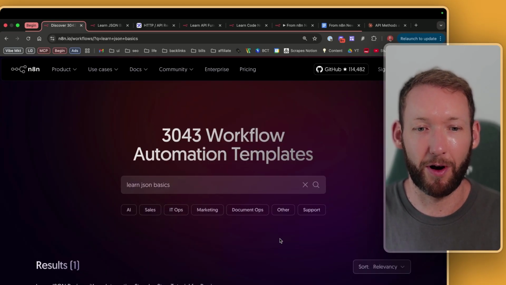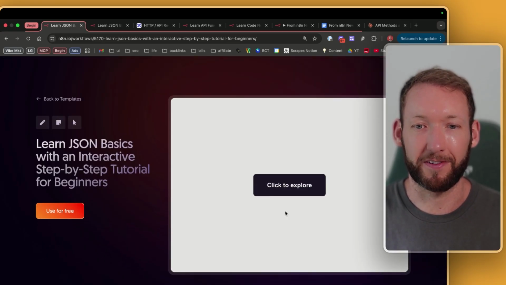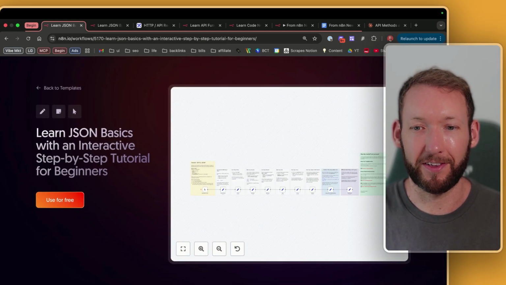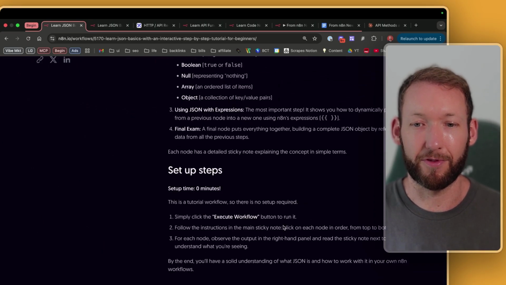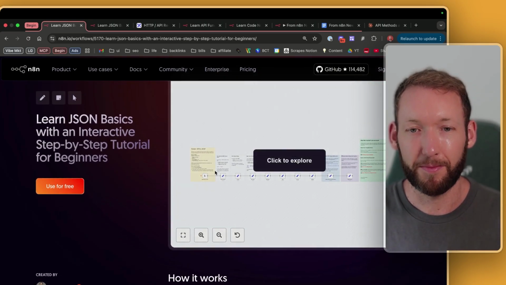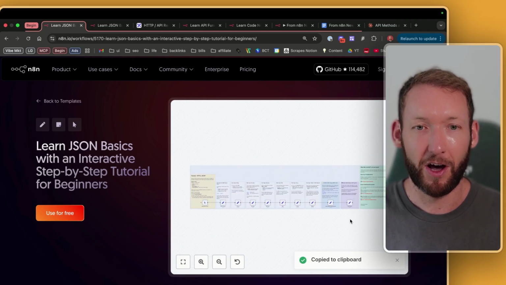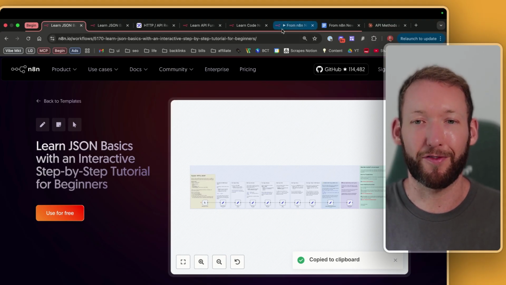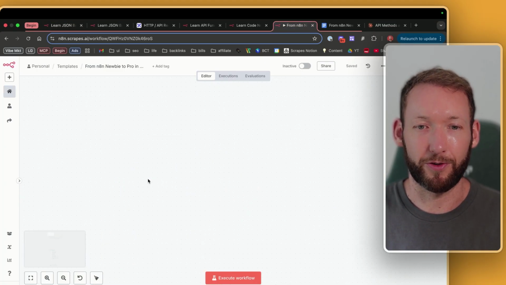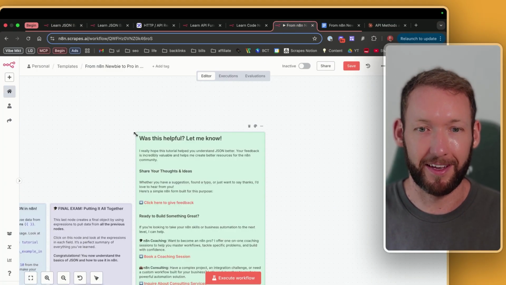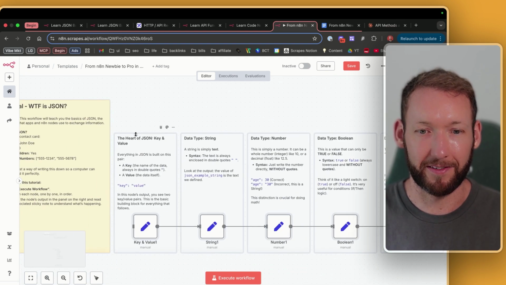If you click on the workflow itself, it's going to open it up in a separate window. You can effectively see what the workflow looks like, read some information about how it works, but a quick cheat sheet on how to grab this, you can actually just copy and paste. Once you click Explore, copy and paste directly from here, open up your own workflow environment, and all you're going to do is just copy and paste that in, click on there, and it's going to paste that directly in here.